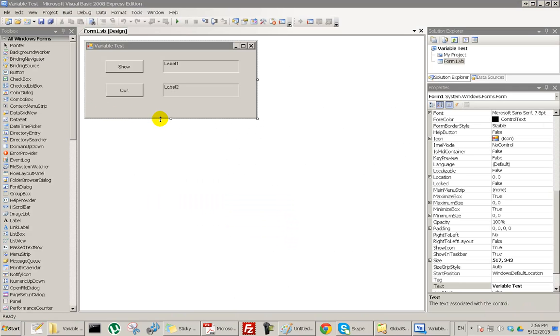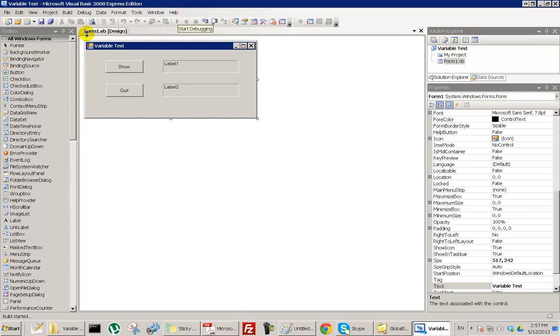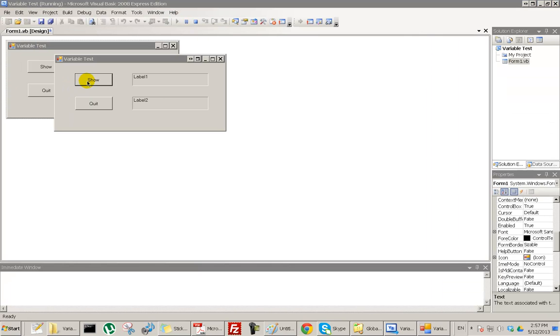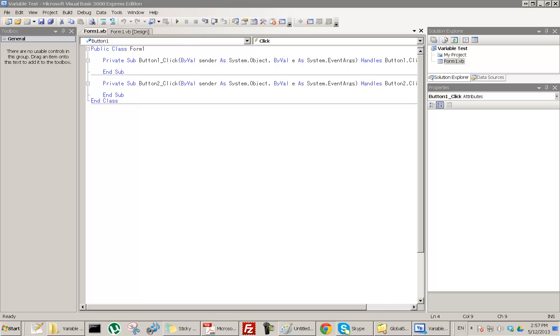Okay, let's try this. I want you to try and make a form like this. So go ahead and make this form so you can see what it has: 2 labels, 2 buttons, and you can stop the video while you make it. And let's just run it and see what it does for a minute. So I click here. Oh, sorry, I forgot to put anything in there. So let's start by putting something in there. Make the form, and then let's put something inside each of the buttons.